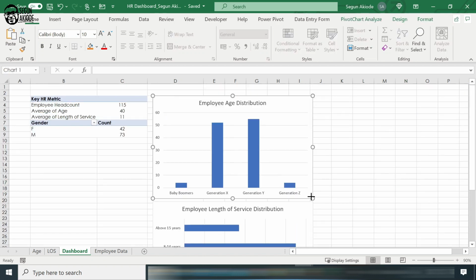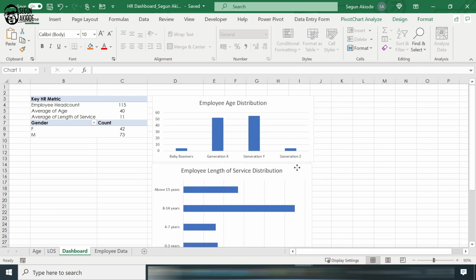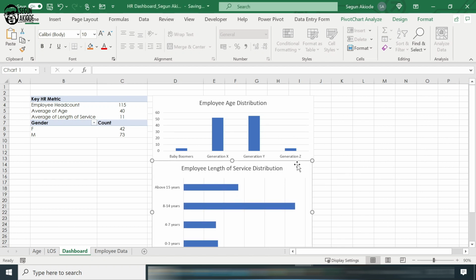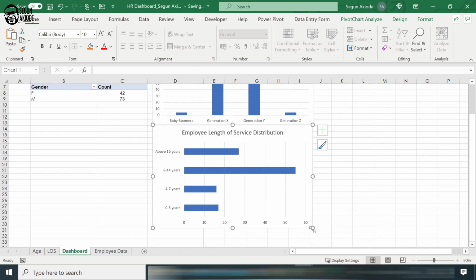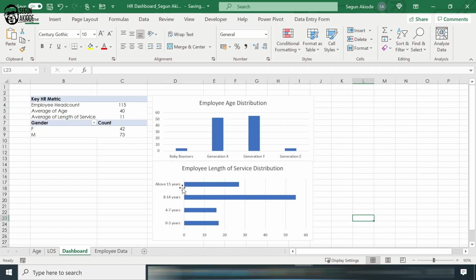I can resize at will as I want, such that everything shows in one single screen. That's the whole idea of a dashboard. Then I resize as well. Then I can change the width of each of these.